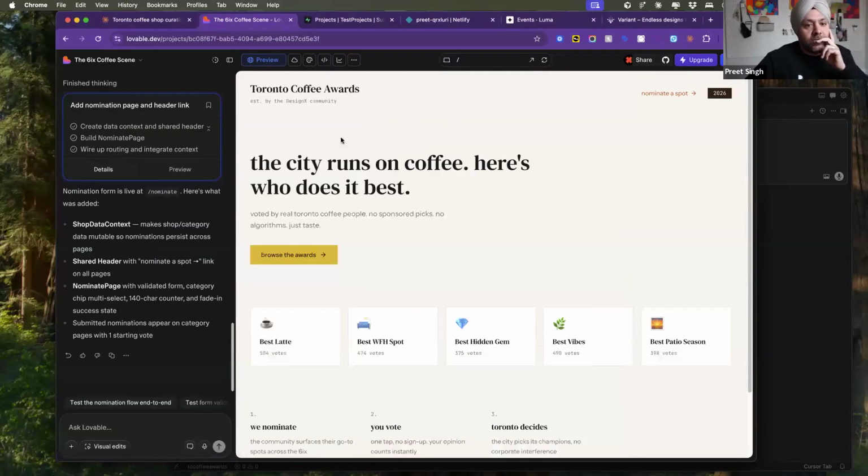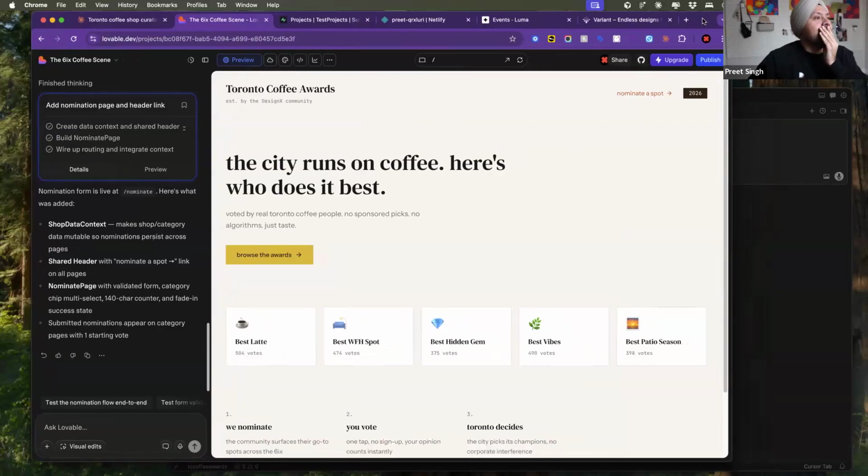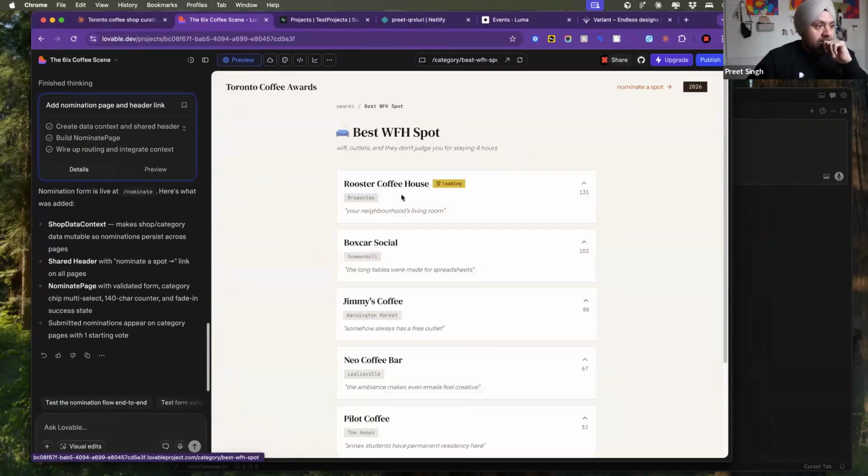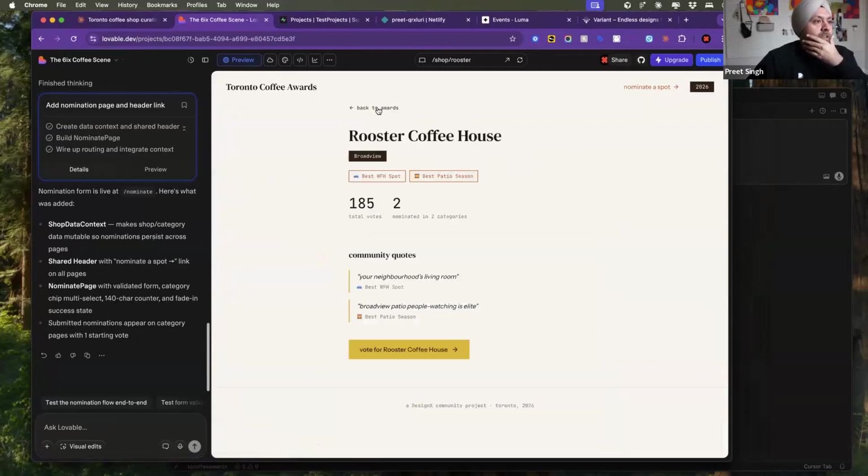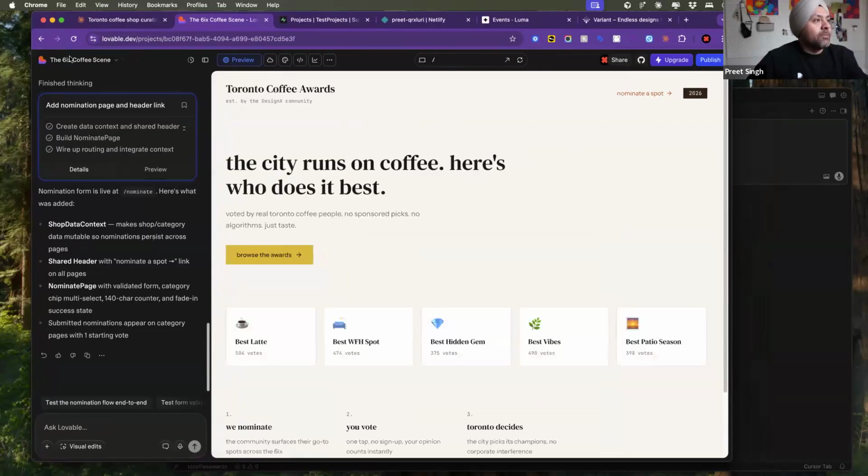Animation for transitions. Wouldn't mind seeing the images of the coffee shops. That is true. That would definitely add a nice flair. So for that, and I'm gonna assume, I didn't check how many Lovable credits it used, let's bring it into GitHub, and then in Cursor, let's work in some of the either animations or the images for the coffee shop.